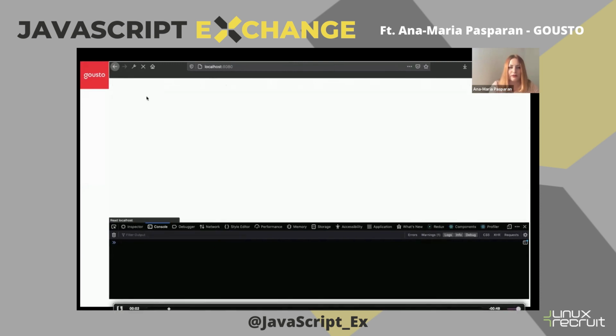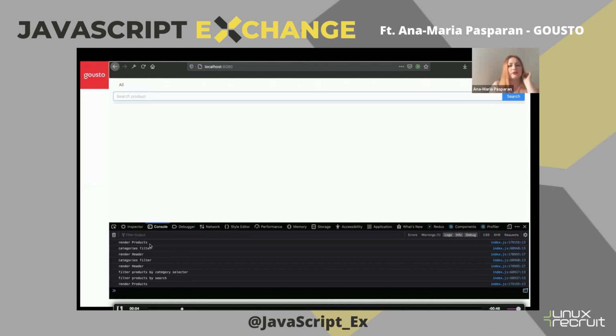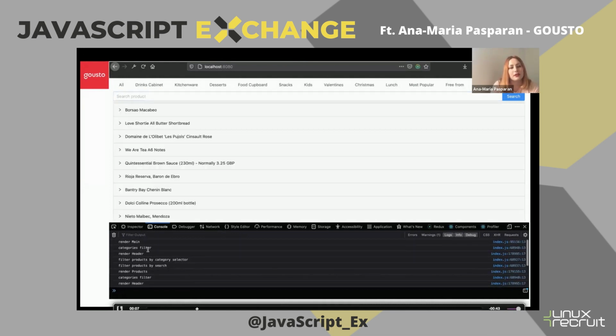So we have our new page with selectors, just refreshed. And as you can see here, this main page, because it doesn't have any more logic, doesn't render more than once, just the first time when you land on the website. And then we have createSelectCategoriesFilter, that's just filtering some categories.